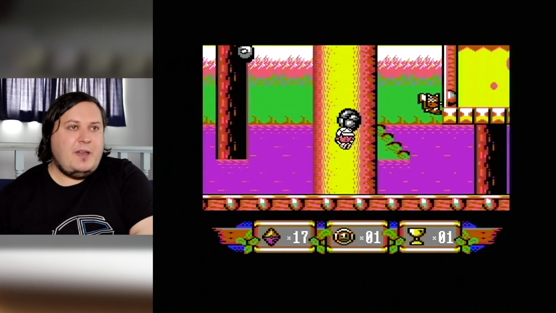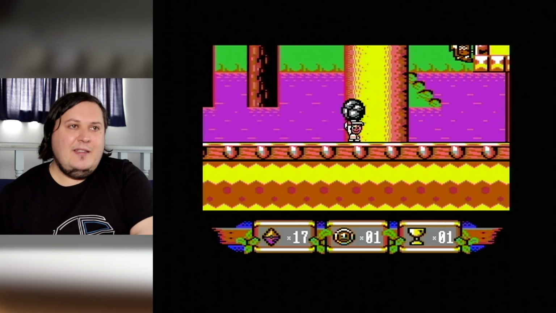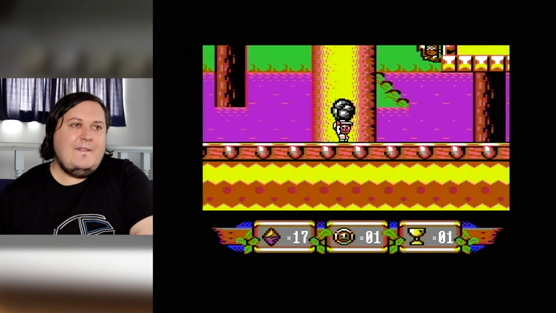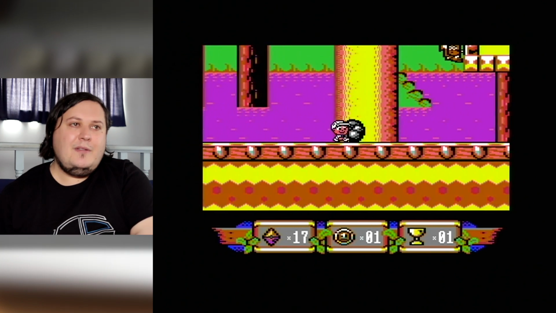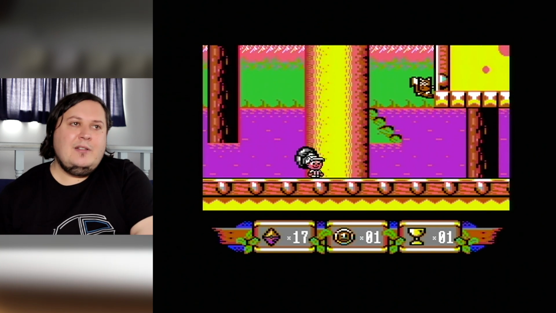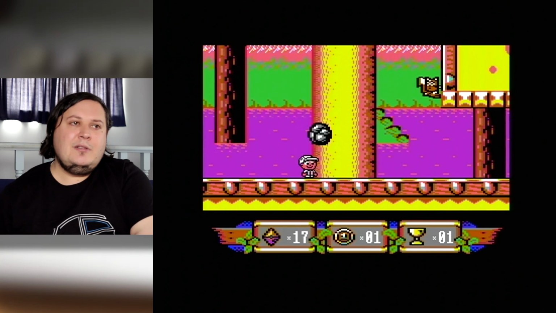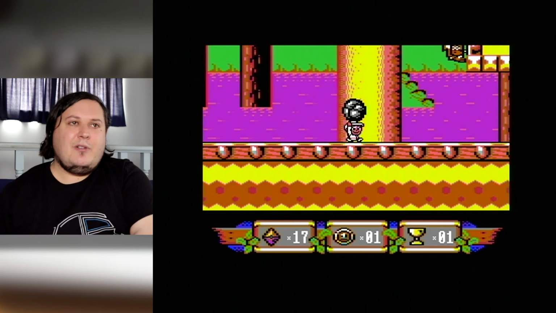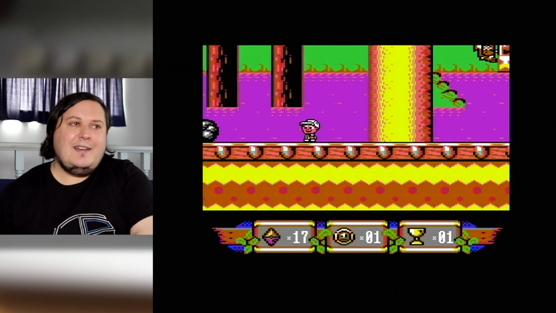All these little launches are painful. This is where Picture Sam comes in very handy. What am I doing wrong? So you hold down. At least the rock respawns. Darn it.